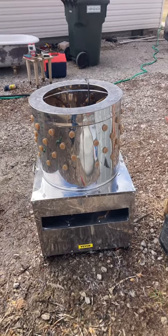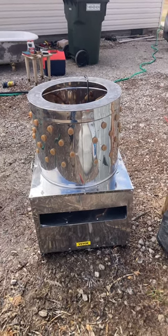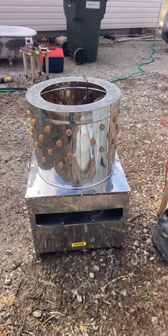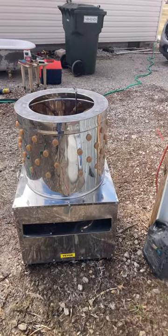It's not the most expensive and it's fairly well built and it worked good. It's kind of a pain in the butt to clean, but I'm pretty sure that all of them are. Just my thoughts on the Vever Chicken Plucker — I'm actually pretty impressed with it and it's a lifesaver.